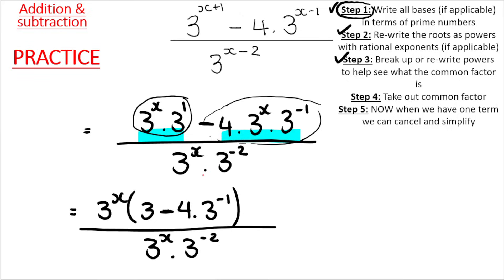Now is when you may cancel if you feel like it's necessary, and it definitely is. Remember, you can only cancel when you have one term at the top, which this is one term, and one term at the bottom. So I can cancel 3 to the power of x and 3 to the power of x at the top of the fraction. At this stage is when you can pretty much enter it into your calculator, but essentially at the top of the fraction, you have 3 minus 4 multiplied by 1 over 3, because 3 to the power of negative 1 is 1 over 3. And then at the bottom of the fraction, you have 1 over 9. Where do I get the 9 from? This can be rewritten as 1 over 3 to the power of 2, and 3 to the power of 2 is 9.